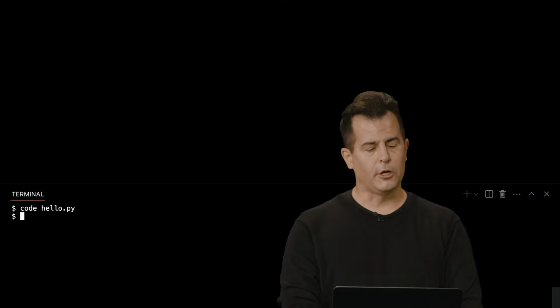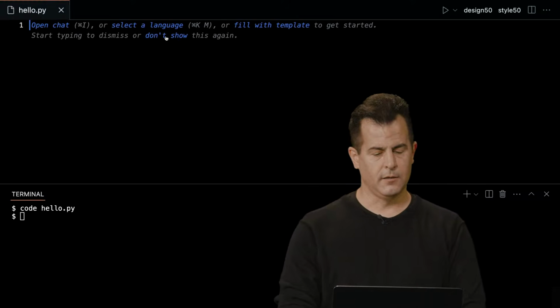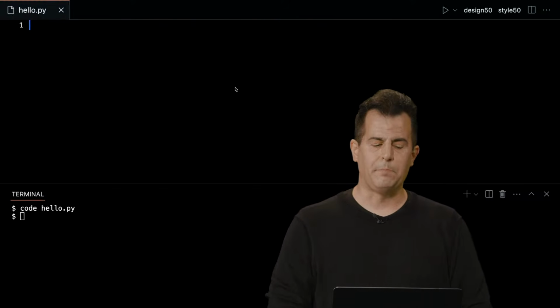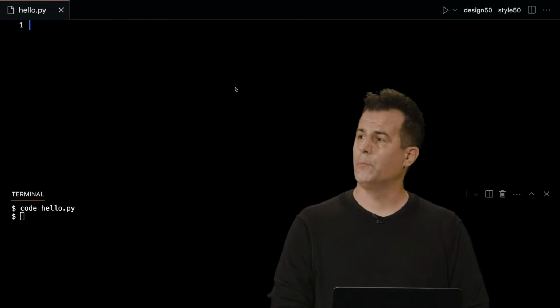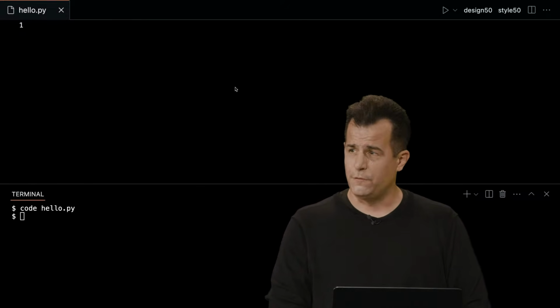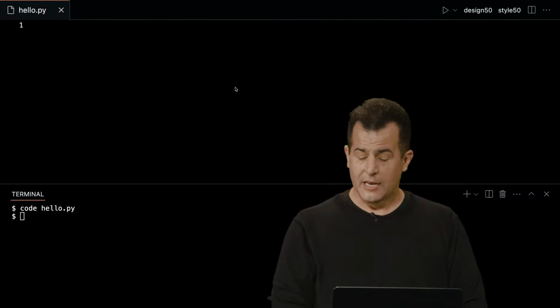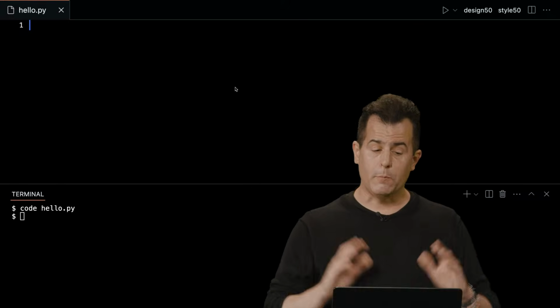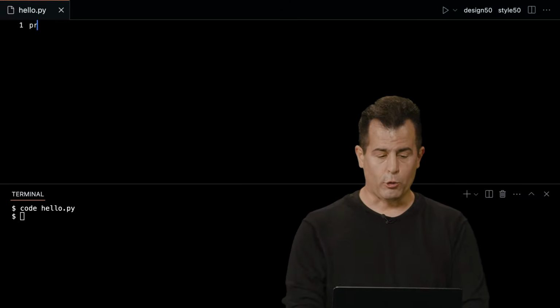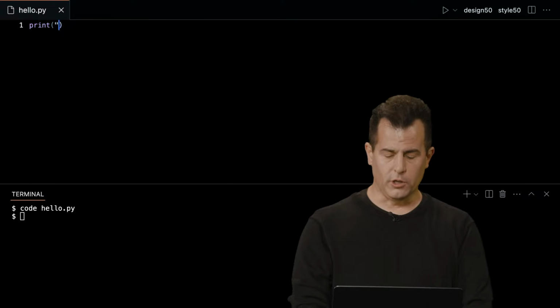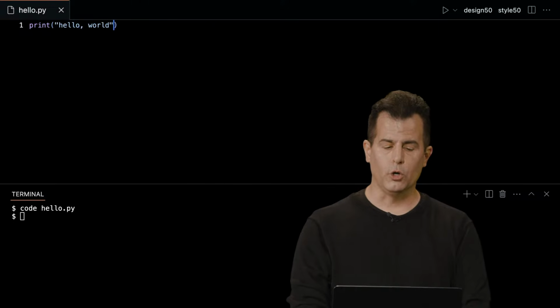Well, what I'm going to do here at the bottom of the screen is run code space hello.py. Now I'm going to go ahead and hit enter. And what I'm going to see here is a blinking prompt next to the line number 1. Now that number is not actually in the file. That's just VS Code being helpful and numbering my lines for me automatically. Now we saw already multiple times what this program should look like. So let me repeat that. Print, parenthesis, quote unquote, hello, comma, world, close quote there at the end, to be clear.